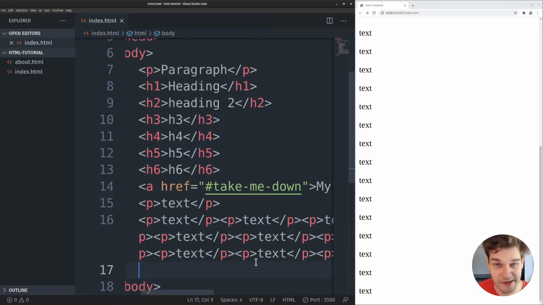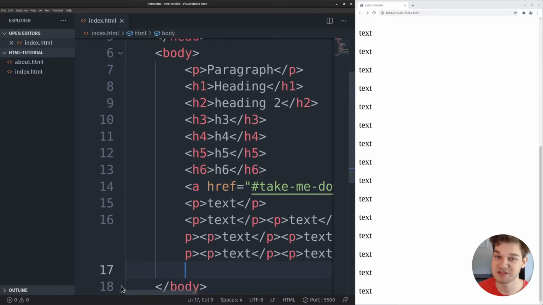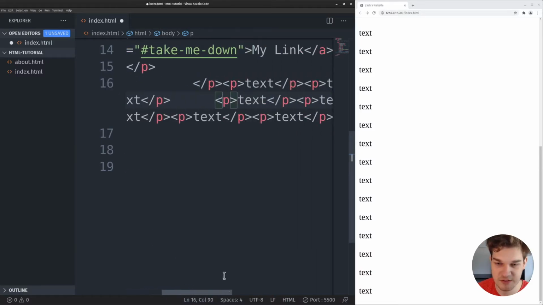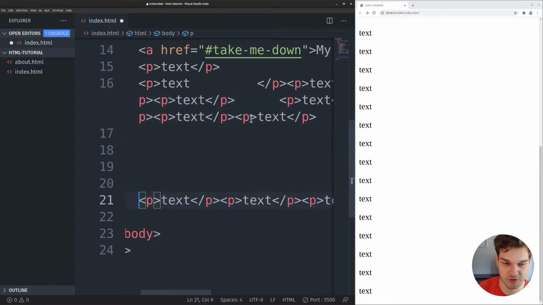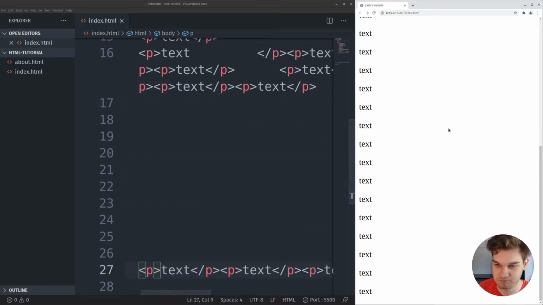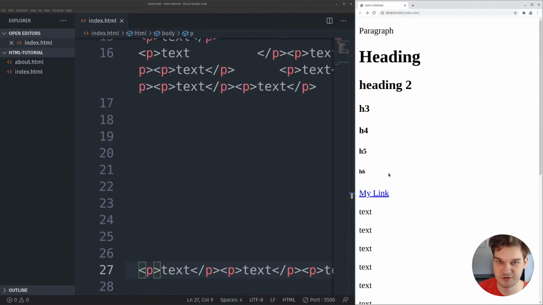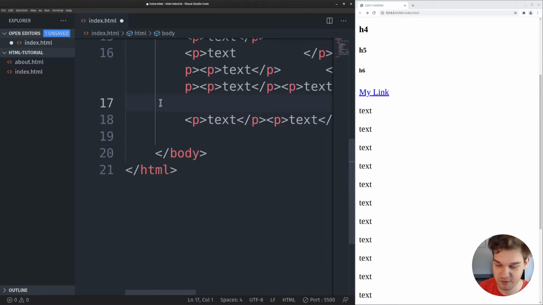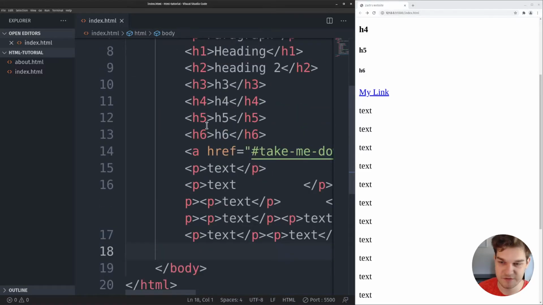HTML does not care about your spacing. HTML doesn't give a damn about your spacing. So if I add tons of spaces around this text or in between all these elements, or I break like 100 lines here or something and save it, nothing changes. HTML only really cares about its own elements. It's very selfish, doesn't care at all about your spacing. No one gives a damn.